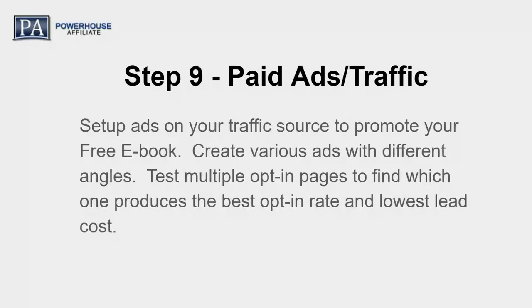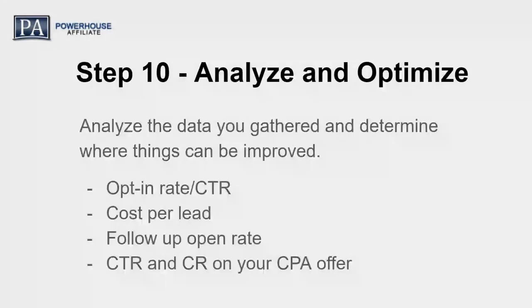After they've opted in, they're going to hit your thank you. They'll be sent an email for your ebook. And through your ebook, you're going to have some other CPA links. Maybe they'll buy, maybe they won't. And then from there on out, you're going to build your trust over time with your content, and some of the sales emails that you're going to send. So that is essentially it, other than analyzing and optimizing.